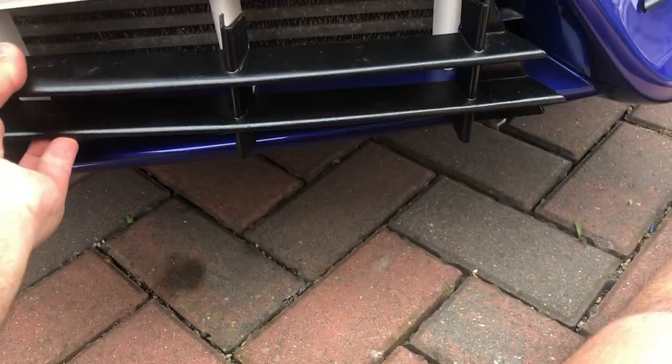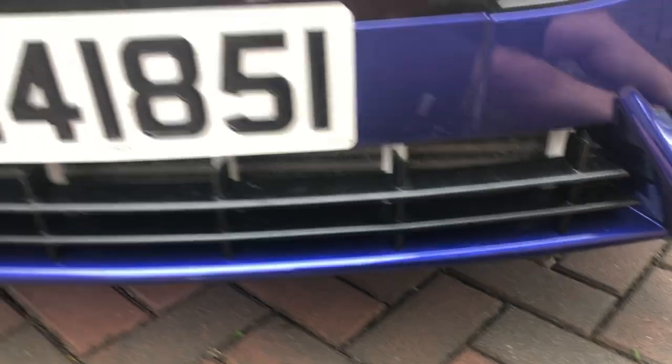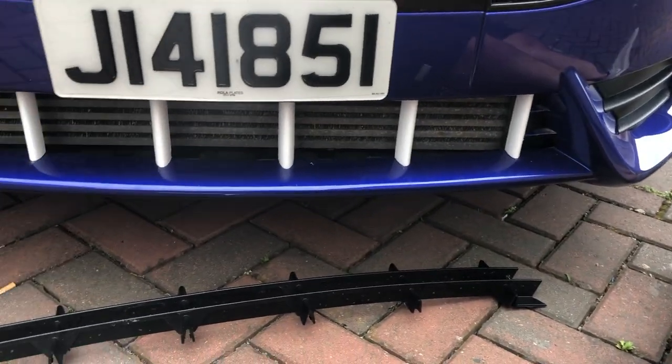So the black one — as you can see I've put it there — this is what the black would look like. I'll just do that to cover it. So that's what the black looks like, and then this is what it looks like now. I think it looks much better. Let me know down below in the comments if you like it or not — I certainly do. I also listen to your comments and look for your opinions, but for me I reckon it looks nice.